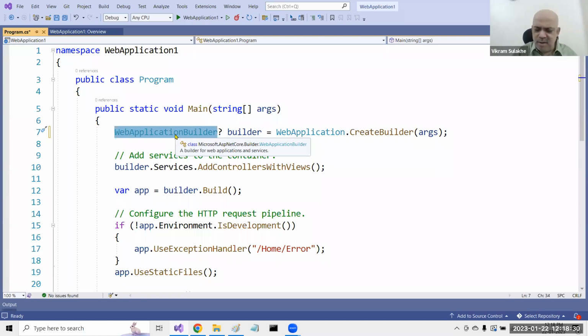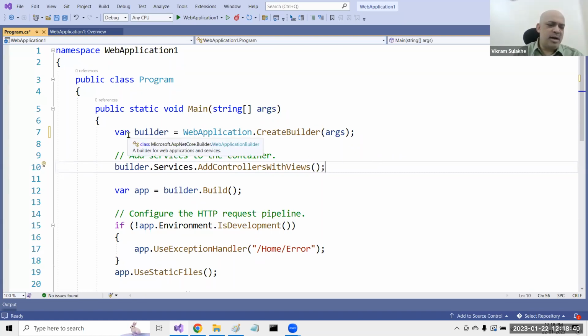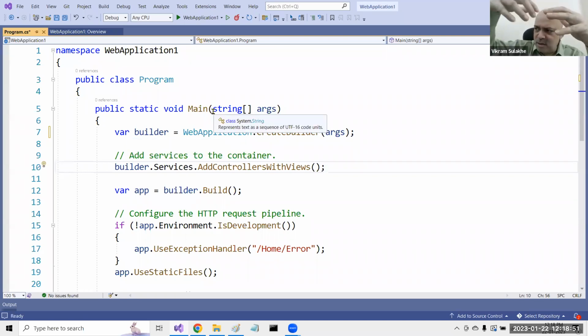I'm not changing the code. I'll keep it the way it is, otherwise it'll be confusing for you when you look at it. But what I'd like you to do, when you're looking at it on your machine, is to notice what it returns. It is returning Microsoft.AspNetCore.Builder.WebApplicationBuilder. And this web application builder is the one that is configuring your web application. So be aware of these terms. I don't like the code that they're generating. I don't like the var that they're writing. So I'm not changing it, but I want you to know what it is. If you want, you can write a comment below it in your code.